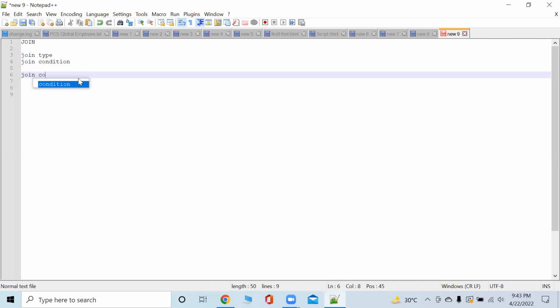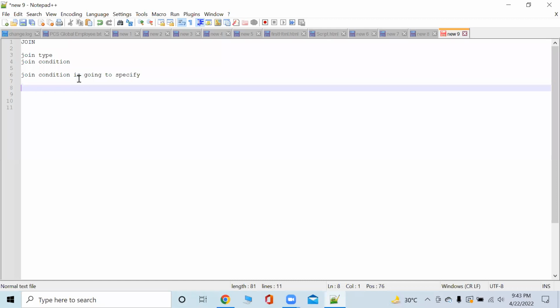Now, join condition, you can note it down. Join condition is going to specify two things.